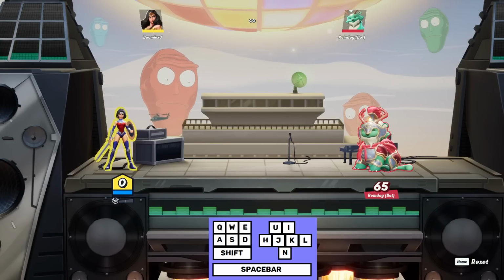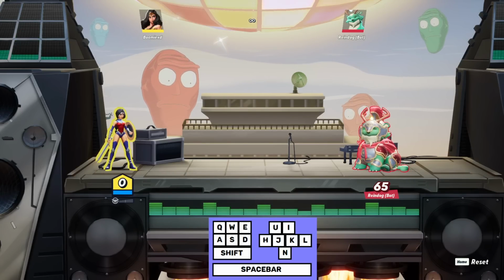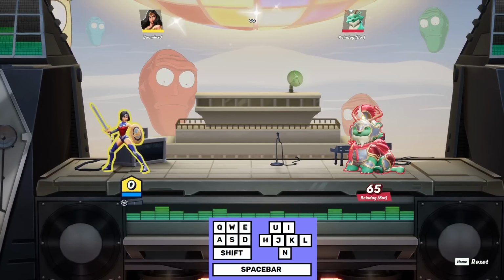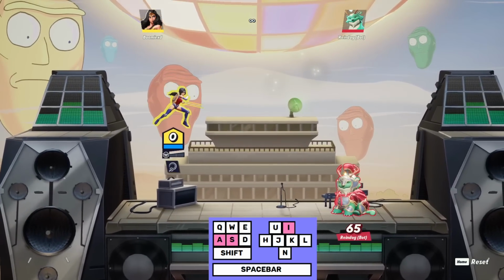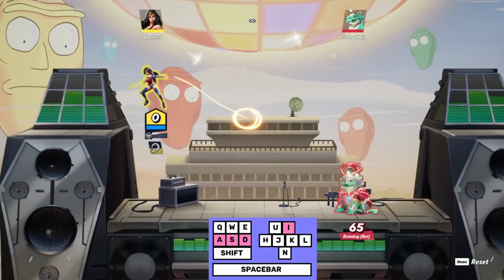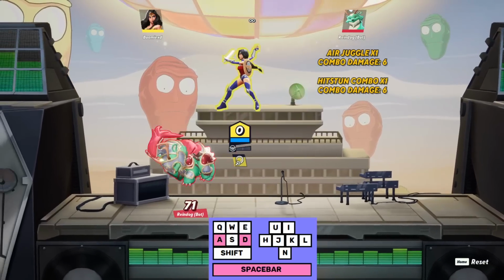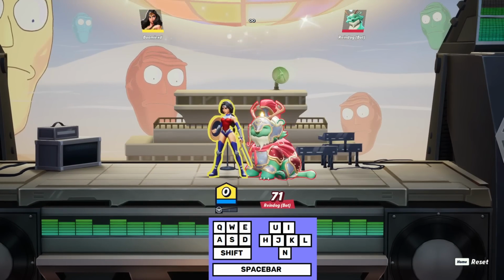Another great thing about these binds is it makes any neutral special that you have to aim significantly easier. For example, with Wonder Woman lasso, you can pre-aim where you want the lasso to go by holding down and you just press the bind and it'll go down. Let's turn on instant cooldowns really quick. You can hold up, hold down, hold to the side, pivot it down, pivot it up. It's just all around very useful.